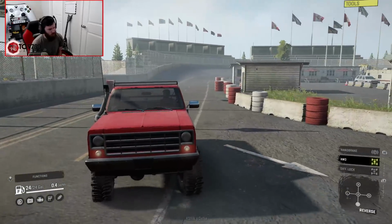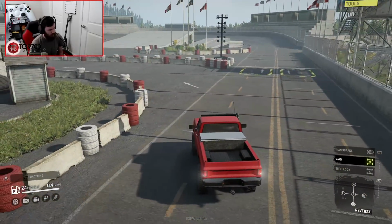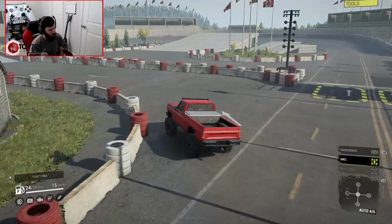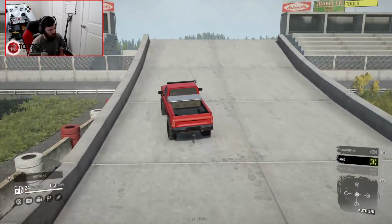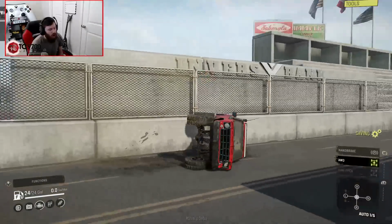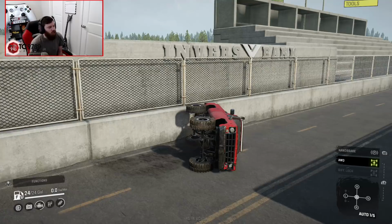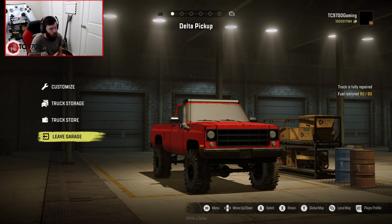Let's come in from this direction. Let's back it up and see if we can come in from this direction, make that corner and see if I can get it into fourth gear a little earlier. There's third, there's fourth. Fifth gear early. That's fifth gear before the ramp. Flat out, come on! Oh my God! The tire literally touched the other side of the ramp. It was struggling to get grip on the other side of the ramp. I wish it just had one more gear. That's the only thing that I wish this truck had, was that one more gear.